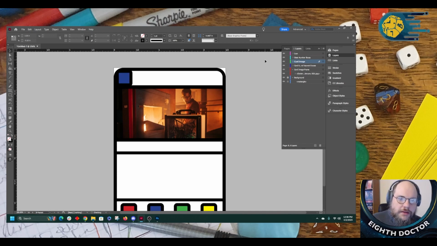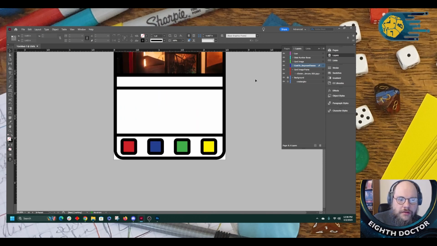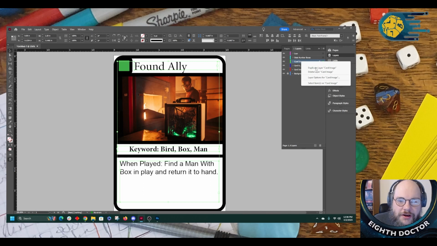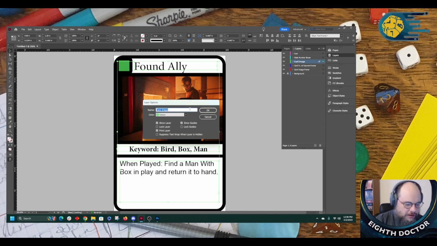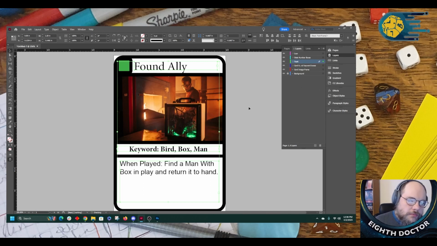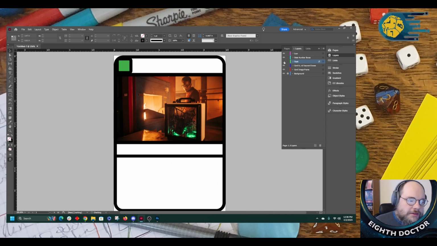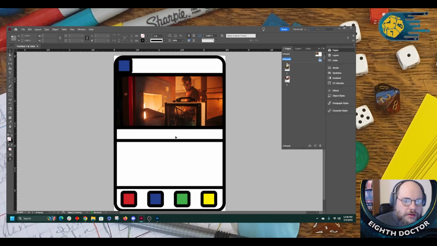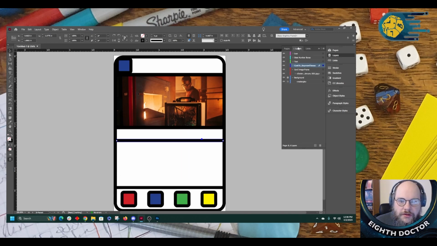So I need to go back. I didn't realize this. So let's see how far do I have to go back. Pages. All my text boxes were in the card thing. So let's change this from card images to text. Boom. Now that's my text boxes, and that makes sense. So there's a reason for that to be there. Cool, cool, and cool. Let's throw this in the right layer again. It is. Okay, cool. I wasn't sure if I went back too far. But yeah, there we go.